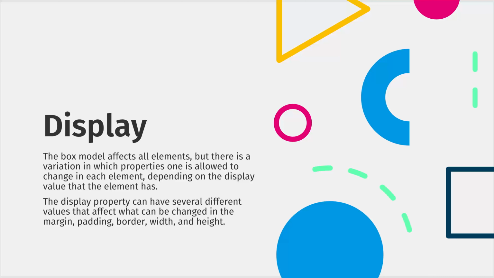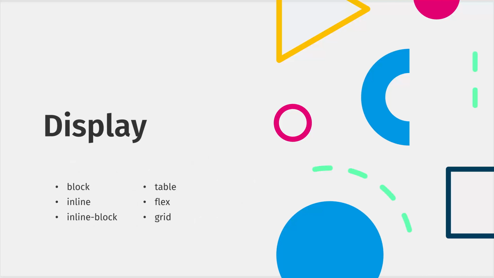So the display property can have several different values. It can affect changes of margin, padding, border, width, height, and all of that. And the whole layout techniques, for example. And actually, there are keywords. And these are the keywords. There are block, inline, inline block, table, flex, and grid. There are more. Like I said earlier, there's this one called none, but there's also more than that. But this is what we really need to focus on. And to be honest, most of the course is going to be about flex and grid.